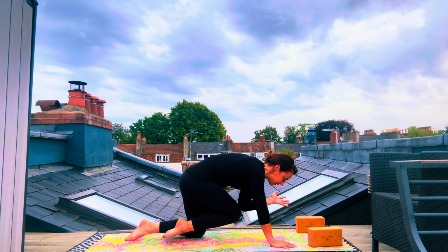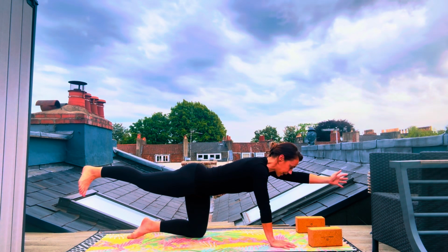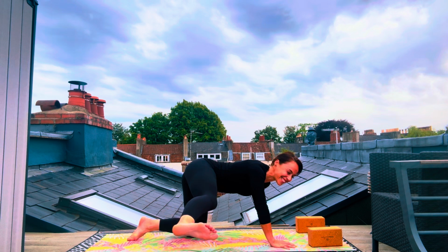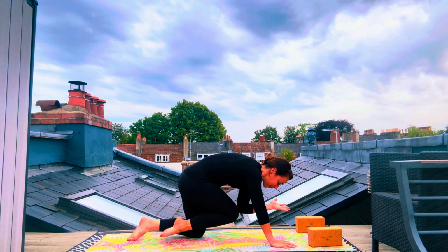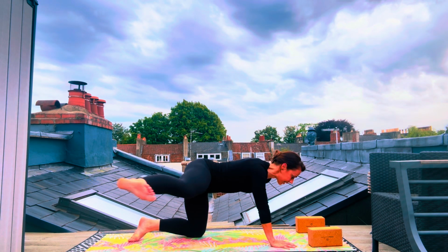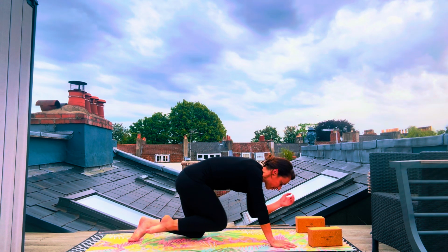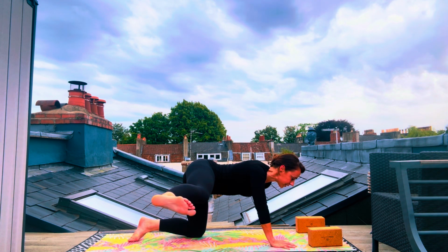Exhaling, compressing, bringing the knee and the elbow together. Breathing in, reaching the arm and the elbow long. And just like we did this week, with the next exhale, we're going to take the right foot out to the right and the left hand out to the left. Inhaling long, exhaling to compress. We're going to take 2 more rounds. Breathing in, reaching, exhaling out to the side, inhaling, reaching long, exhaling, compressing. Breathing in, reaching the hand and the foot apart, exhaling out to the side.